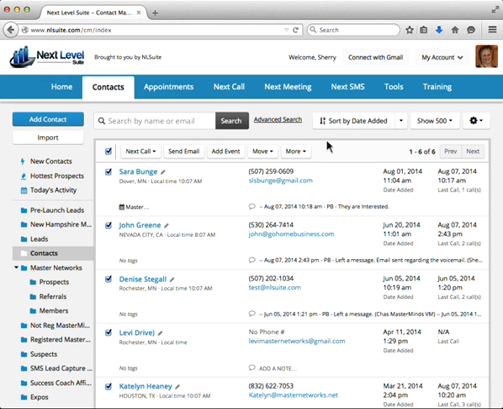And then this will take you through a step-by-step wizard, and it APIs with Avery. So it'll open another window, and it will walk you through creating those address labels just as you would like with an Excel sheet. And then you select your envelope size, or what size address labels you're going to be printing on, which Avery product you are using. So yes, you can do direct mailings. You can pull your contacts from Next Level Suite.